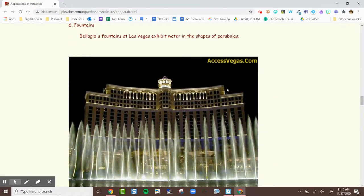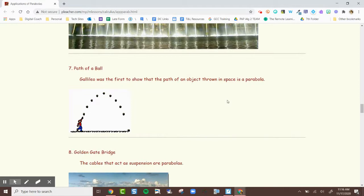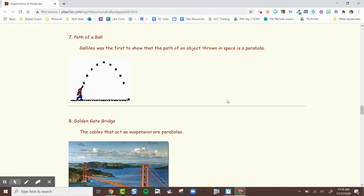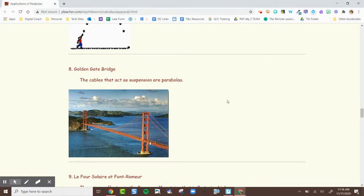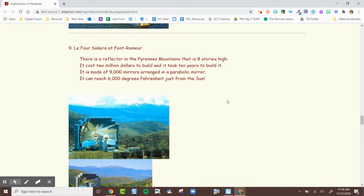If you happen to have visited Bellagio, the path of their fountain water is also shaped like a parabola. Really, any fountain, it doesn't have to be the Bellagio. I just think it's a lot of parabolas, so it's incredibly beautiful. The path of a ball. Fun fact, Galileo was the first one to discover that. The Golden Gate Bridge in San Francisco, suspension bridges, are also shaped like parabolas. So if you end up going into mechanical engineering, you'll be needing parabolas. And then also the Pyrenees Mountains. There happens to be a reflector on there.